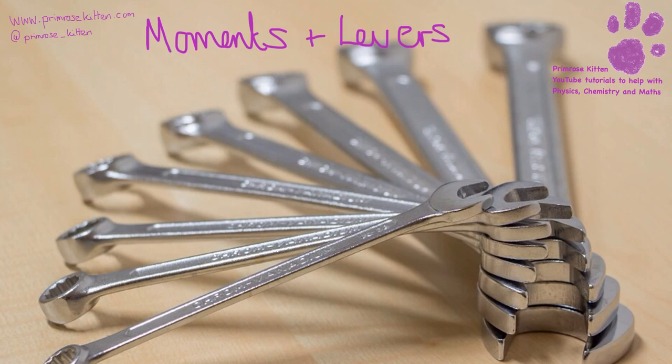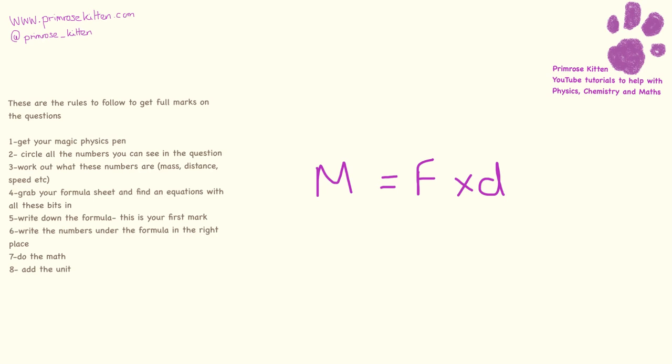Now, one of the really, really good things about spanners or levers is that if you want to increase the amount of force you are putting into something, you don't actually need to try harder, you just need to get a longer spanner. So teeny tiny little spanners, while maybe quite cute, are actually quite useless. What you need is a set of really, really big spanners.